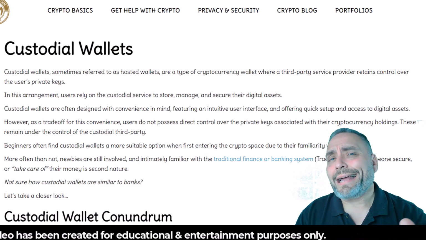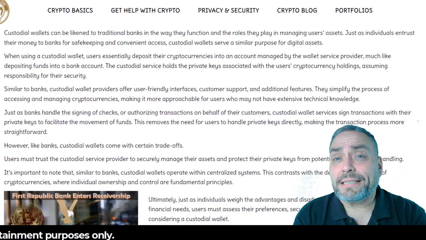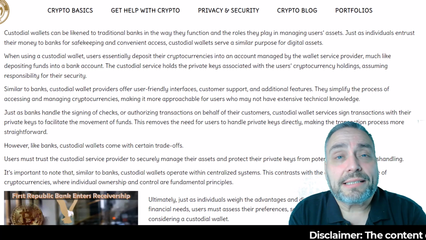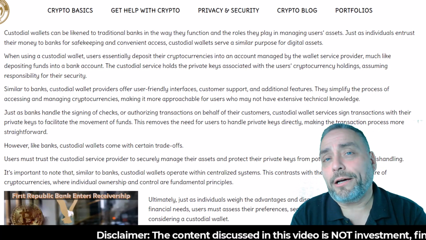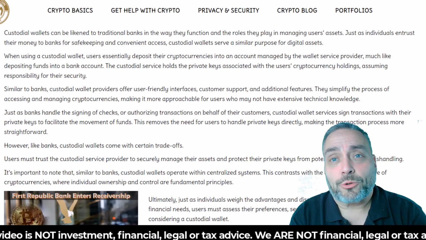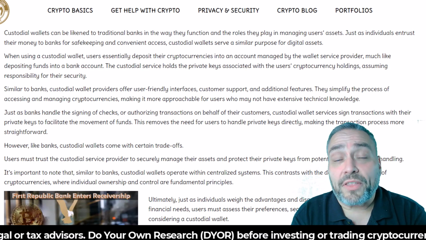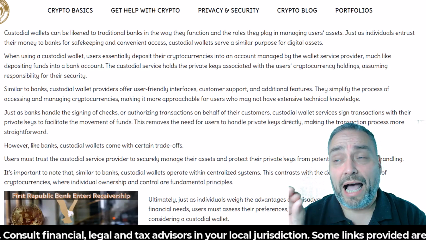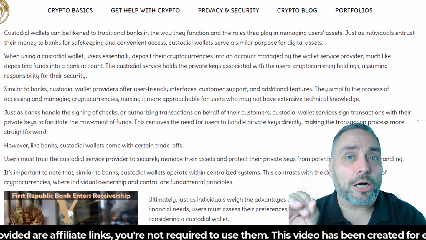But let's take a look at how these wallets are similar to a traditional banking system. Basically, when you use a custodial wallet, you're entrusting someone else to take care of your money, just like you do with a bank, right? You put your money in your checking account, you put it in your savings account, and then you interact either with your banking app or you go to the actual physical bank branch and conduct whatever business you need to conduct. Same thing with a cryptocurrency exchange. And that's what I'm going to be referring to in most of this video, because I would say the majority of the providers are cryptocurrency exchanges that you'll be interacting with regard to a custodial wallet.